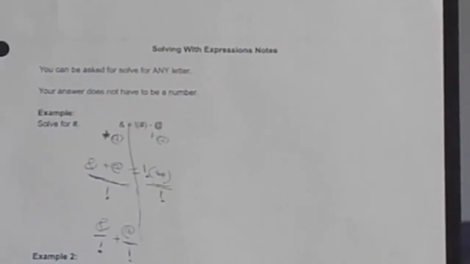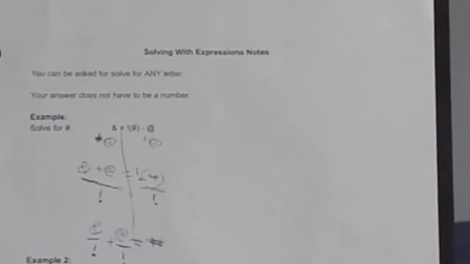Because when you divide something away, it has to happen to every single term. And these two things are different terms because they're being separated by a plus sign. So you have to divide them both by exclamation. And then on the right, exclamation divided by itself is just one number sign. And now I've isolated the number sign. It's all alone. So the number sign equals that. And that's my answer. I just moved stuff around so that a different thing was all alone, all isolated.